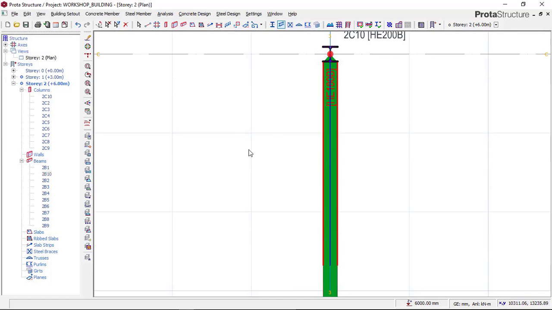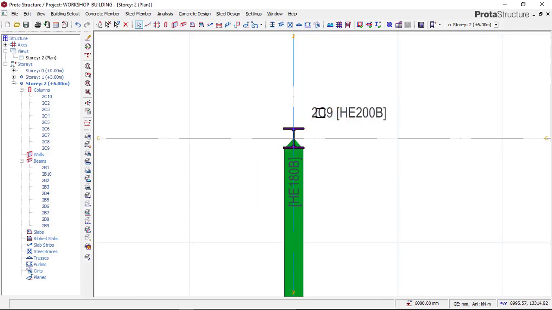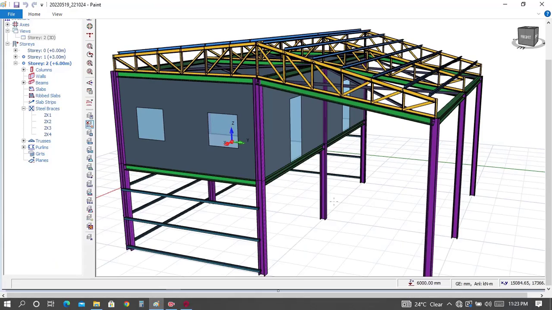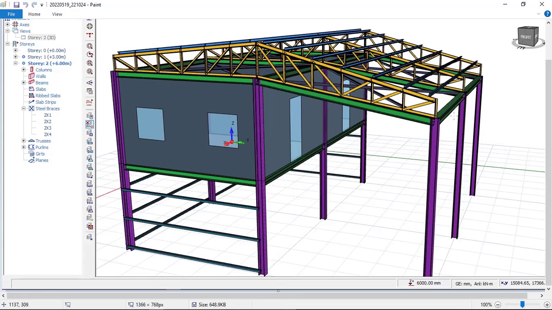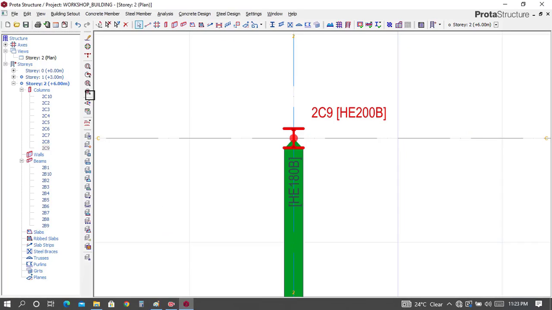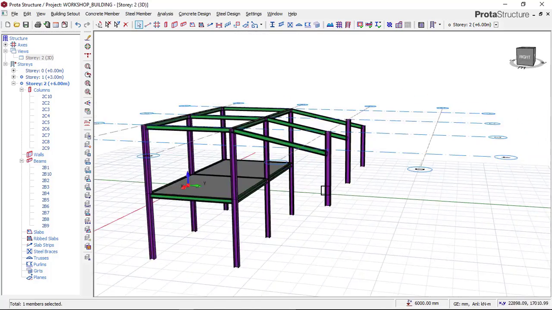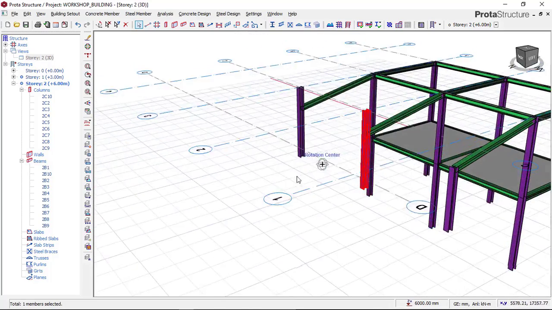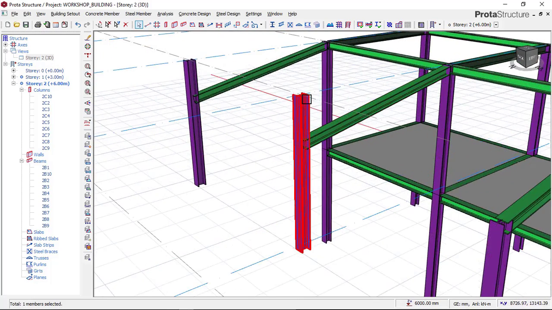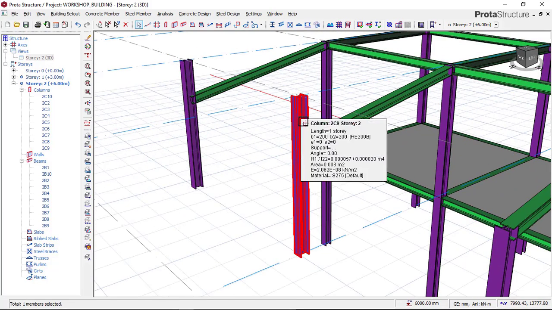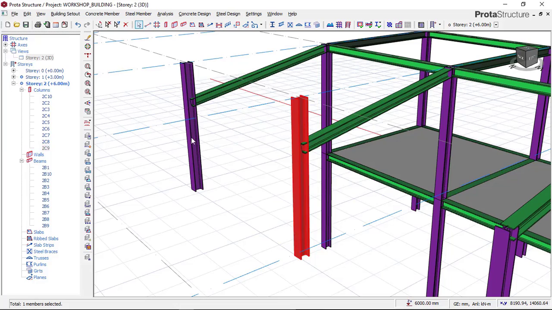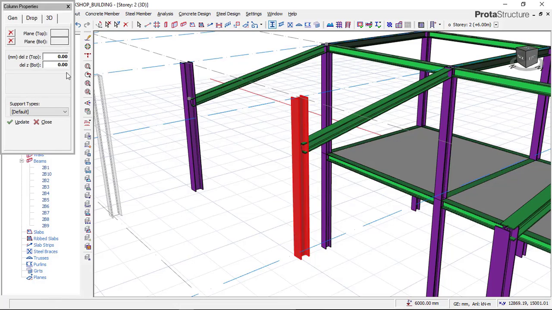Then we now drop these columns. We will drop these columns by 800. The reason we're doing that is because looking at our shape right here, we have all this face inclined. If you check on what we have here right now on this 3D view, you can see that this is not how it is meant to be. This column on this face is meant to drop down to the level of this beam. So we can also work that on this place. So we just click on this column, right click and set properties. And then we go to 3D view, and on the upper side we say minus 800 and we say update.